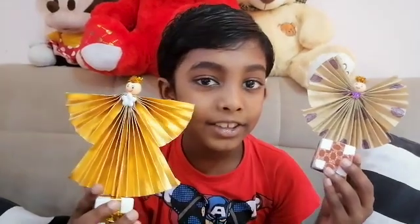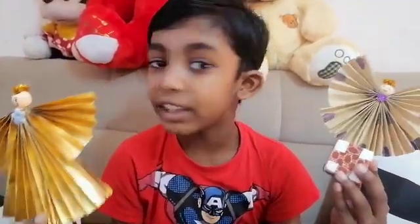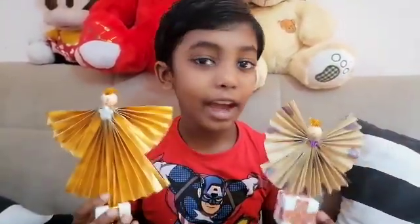Today we are going to make this beautiful angel out of paper. It is very easy. Let's see how to make it.